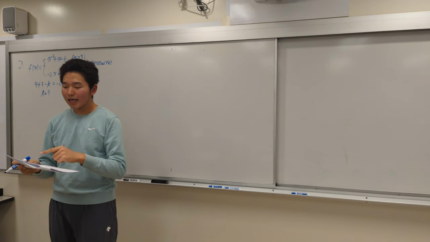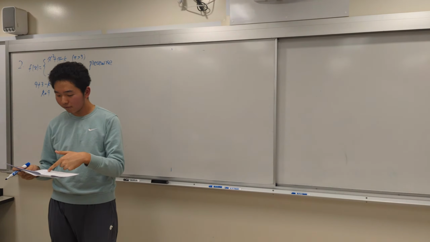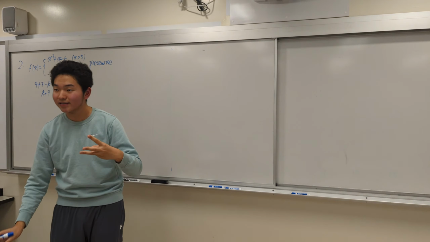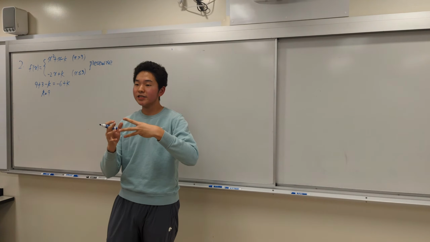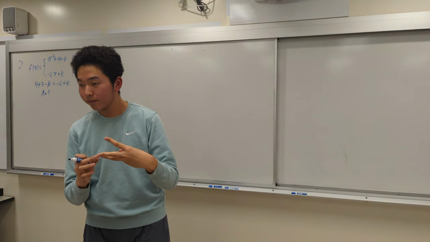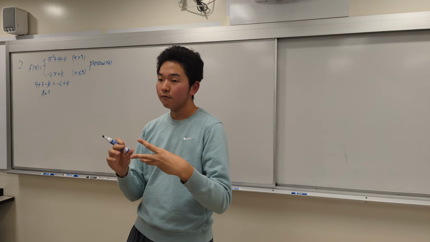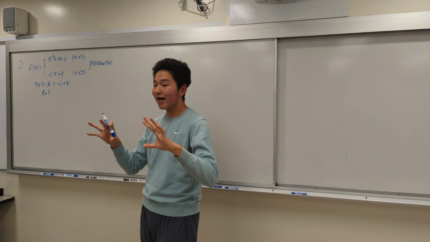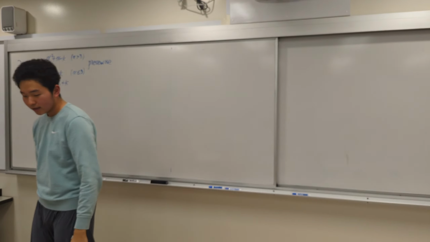Remember, especially for problems like number 3, you have to remember the 3 conditions for the limit to exist. What were they, guys? The 3 conditions for a limit to exist. The right-hand limit exists. The left-hand limit exists. The left-hand and right-hand limits have to equal each other. Good. Let's move on.